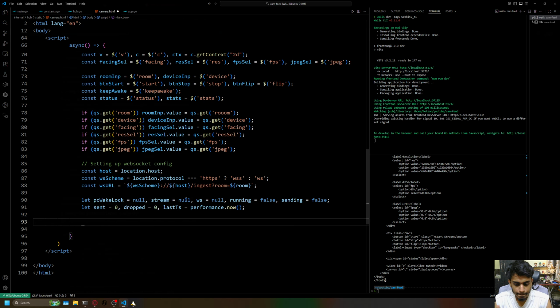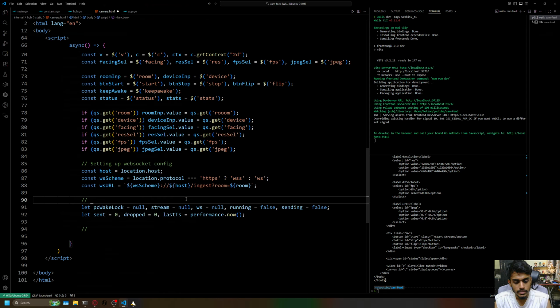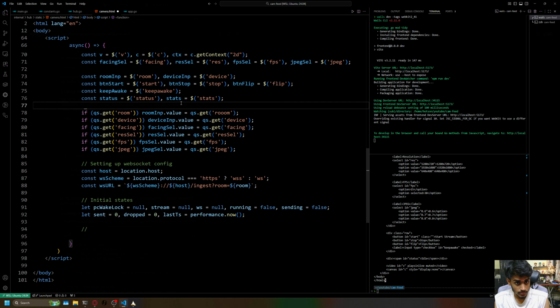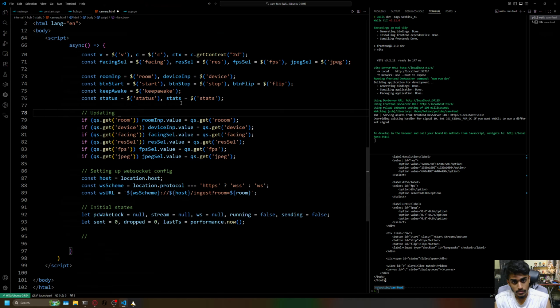Cool. This is for states, and this is for updating configs from URL params.